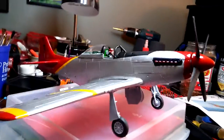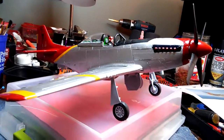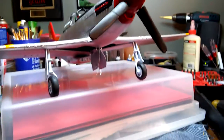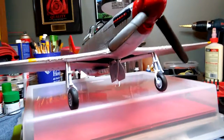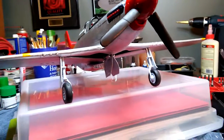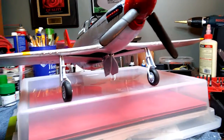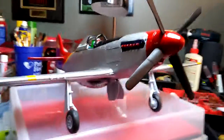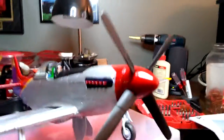I just wanted to show you the other side. It's basically the same. What I got to do here with the undercarriage is paint the struts silver, and then those little clamshells which cover as the wheel goes up, they will be green on one side and red on the other side, and this other cover will be red also. So hopefully we'll get some more done in the near future.